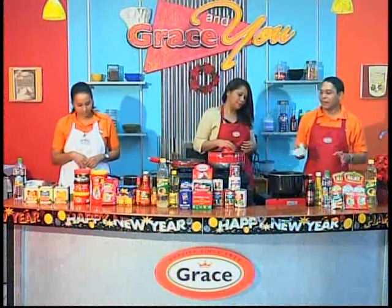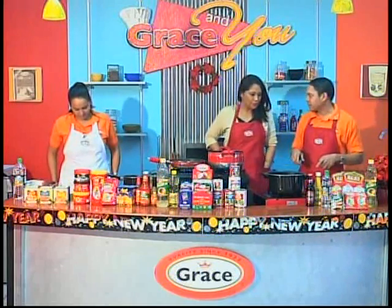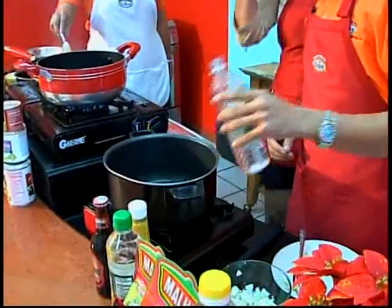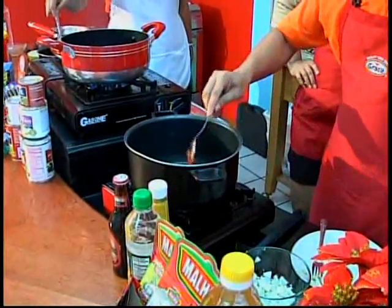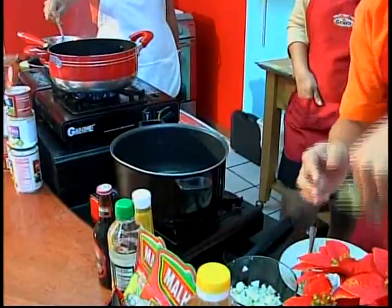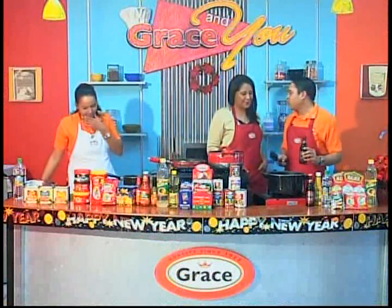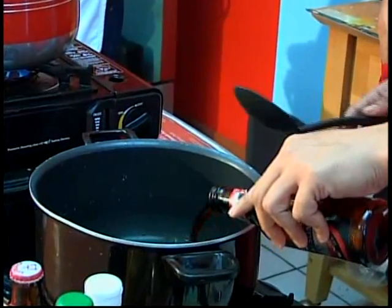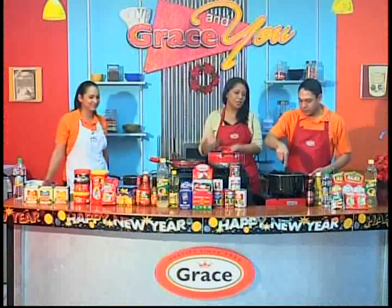The other part of the recipe calls for sautéing the onions once the pork chops are finished. In the meantime, Marcelo starts putting together the sauce: one tablespoon of vinegar, two tablespoons of tomato paste, one tablespoon of Grace mustard, a sprinkle of sal de ajo, and then one cup of Mackeson stout. Let that simmer and then you add one cup — and sip the rest while you finish cooking.